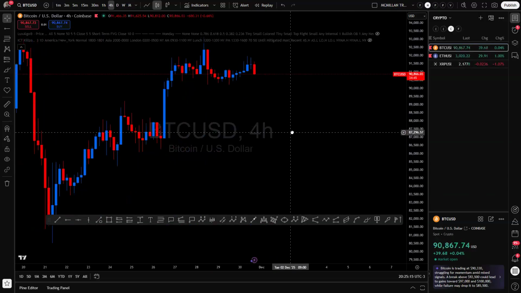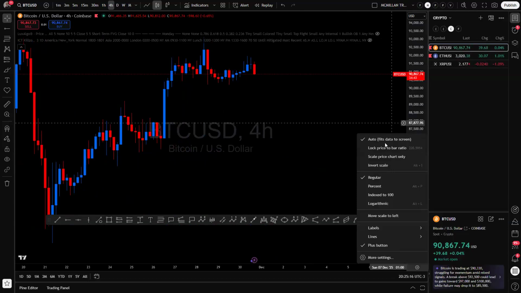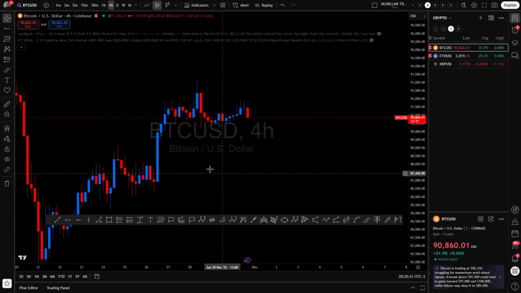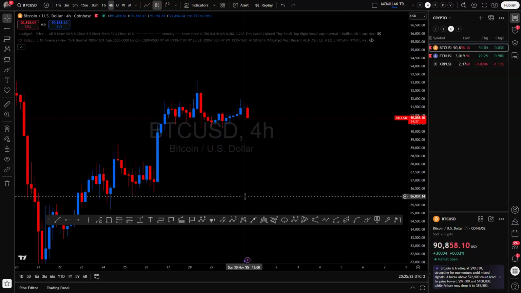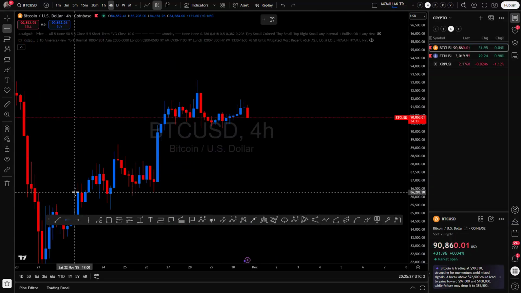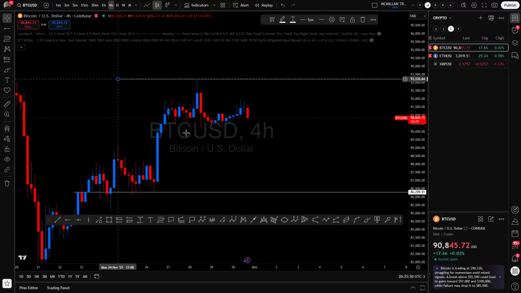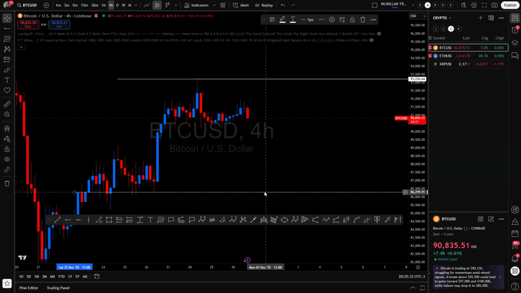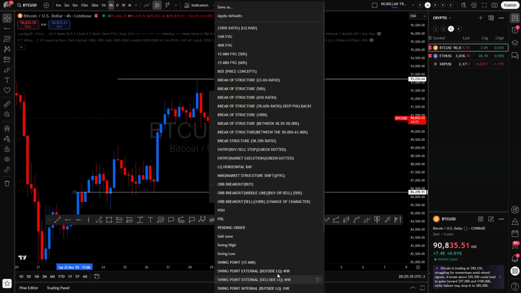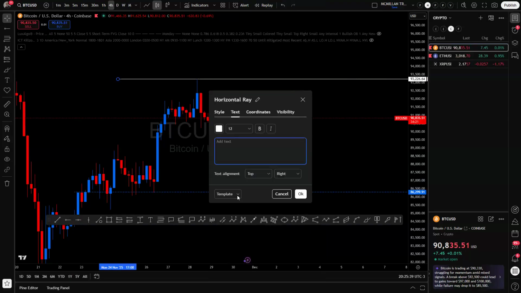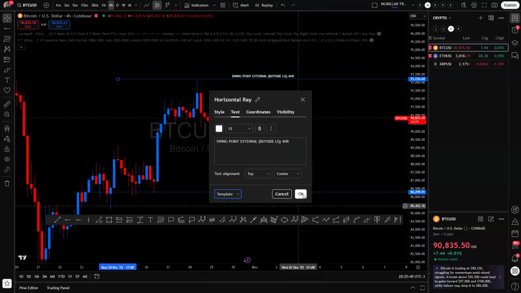So what we need to do is go ahead and mark up our buy side and sell side liquidity, and then look for our most recent point of interest. And this is what's going to help us to really get an idea of more likely what price is going to do as far as direction when it comes to attacking liquidity. So this is our sell side liquidity on the 4 hour. This is going to be our buy side liquidity on the 4 hour.